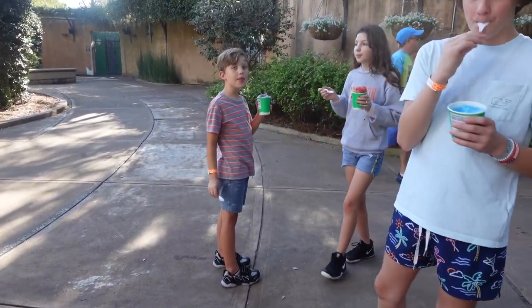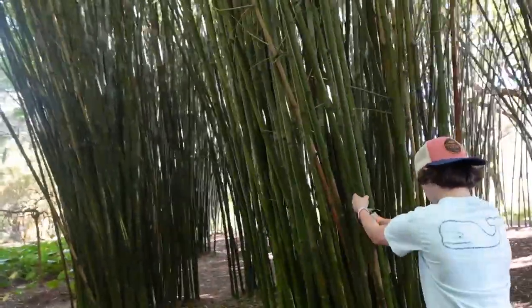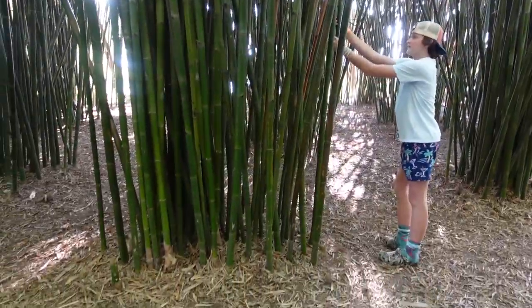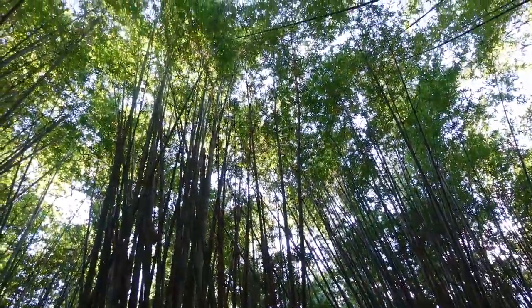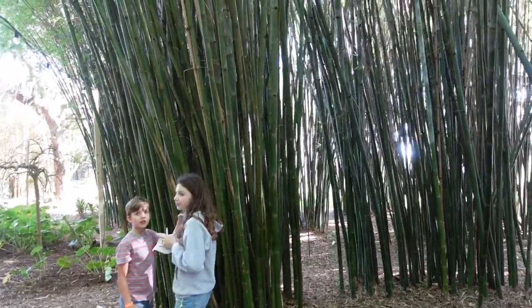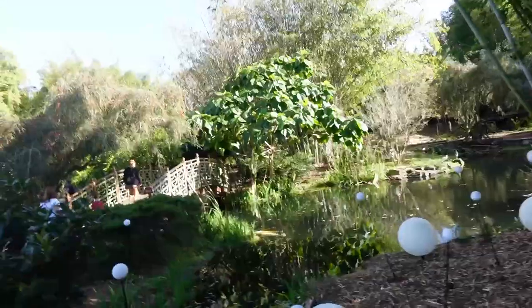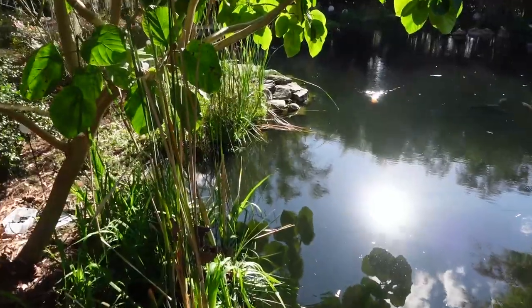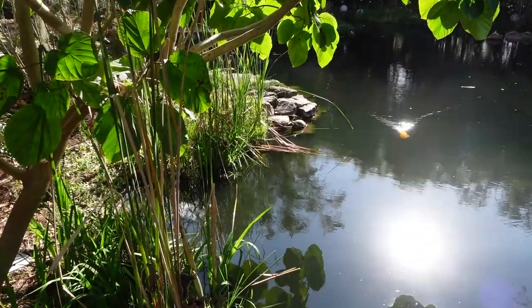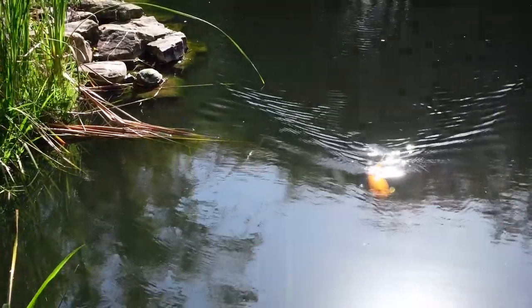Mine tastes like the gum that we had. Yeah. If I was a panda, I'd be eating all this. That's so cool. Look how tall it is. Hi! This is fake. You know it's hollow on the inside? He thinks that it's fake because it feels like something. How much is a dragon, bro? $100. Okay, there we go. Yeah, that's cool. I got it.